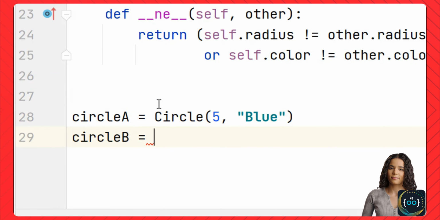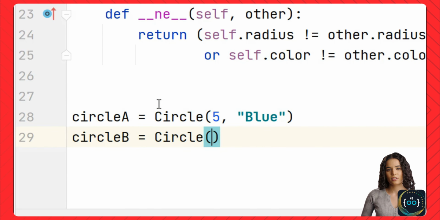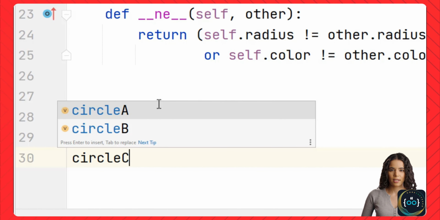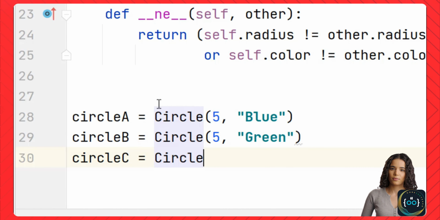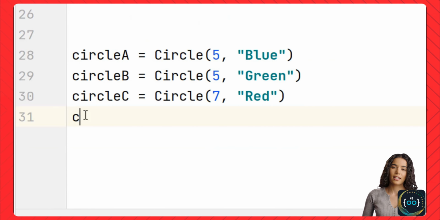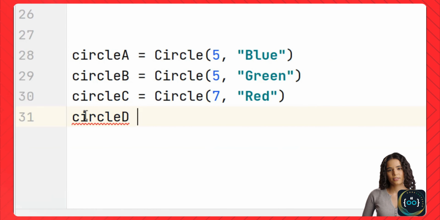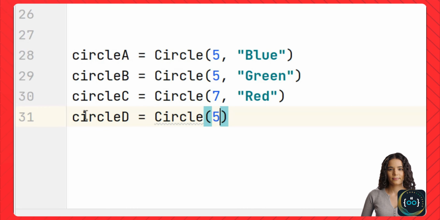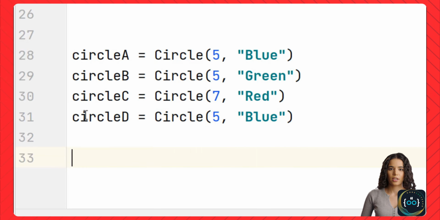We're going to add a line right here, and we're going to create another instance, for example with radius 5, but this circle will be green. Now circle C will be a circle with radius 7 and color red. And finally, circle D is our fourth instance, and we will have it right here with a radius of 5 and color blue. So we can test our comparison methods.